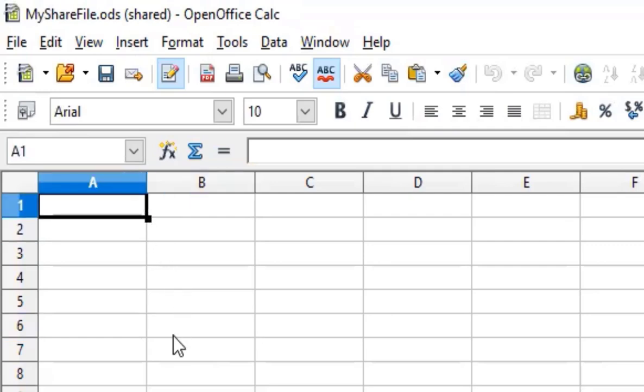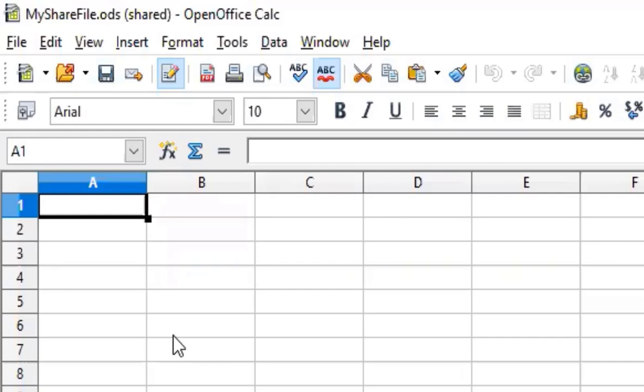The objective of this particular sharing is that many times it happens that you are not the only one who is working on a particular file. There might be a number of people who have to work on that file. Say, for example, you have got one file which is to be used by 10 other people, and each one of them will be making their entry in the file. So, for example, you have got the marks of English to be brought from one teacher, marks of Hindi to be got from another teacher, marks of maths from another teacher.